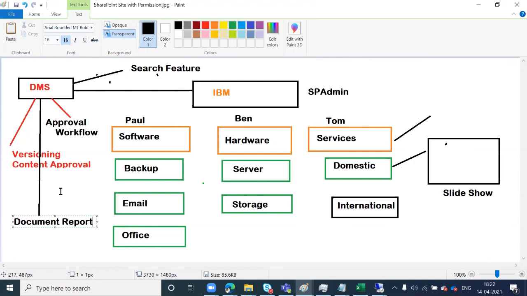Every report I want in a report format, because I want to check whether my DMS is compliant as per the IBM policy or not. Does this DMS contain any document which is not part of my IBM organization and which is not approved as part of my system in IBM? This is what I want to hold.